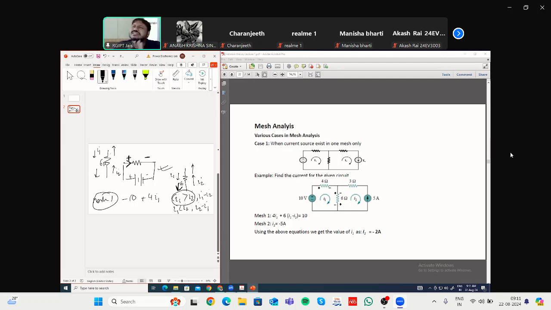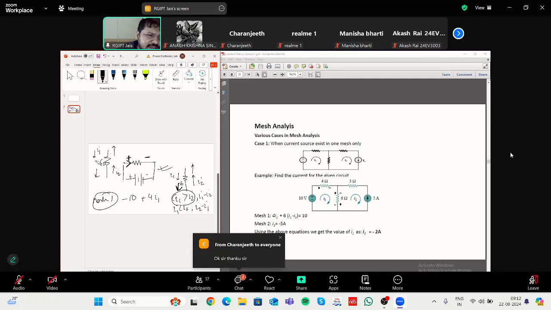Your assumption may be wrong, you will see that later. You are just assuming that when we write the KVL equation, if you consider this case, then things become easy. If I1 is greater than I2, so definitely the net current will be flowing in this direction, whose value will be I1 minus I2.